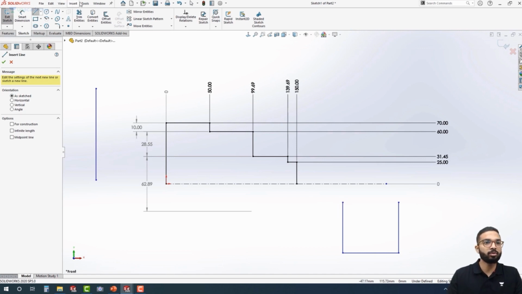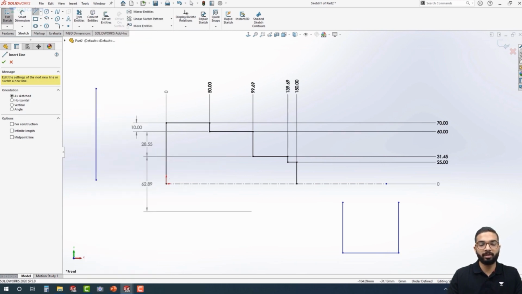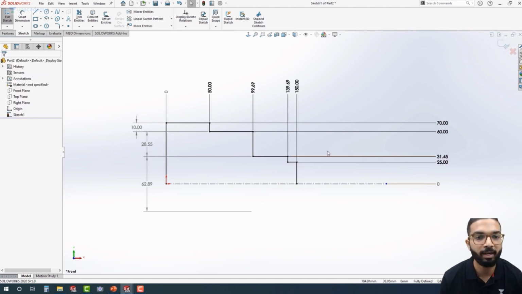So you have to make sure that these three settings are always on. Now that I've turned it on again, you can see that again my point has been snapped and I can draw my line from here. These three things are very important in order to help you sketch efficiently and easily. Now I will escape the line command by pressing escape. I will delete all these lines as I don't need them anymore, and now we will get back to our exercise.